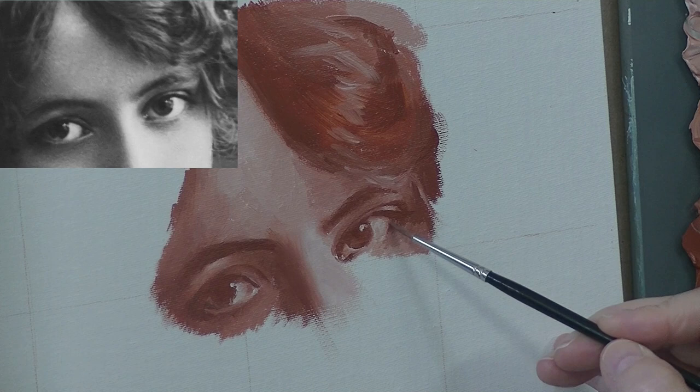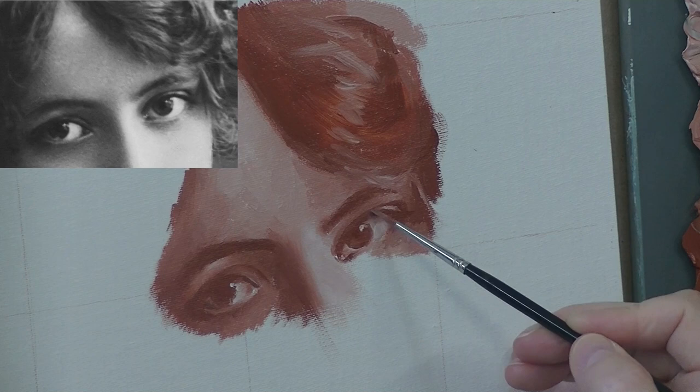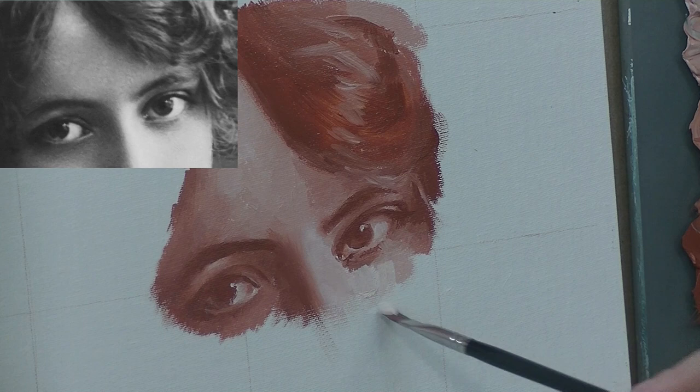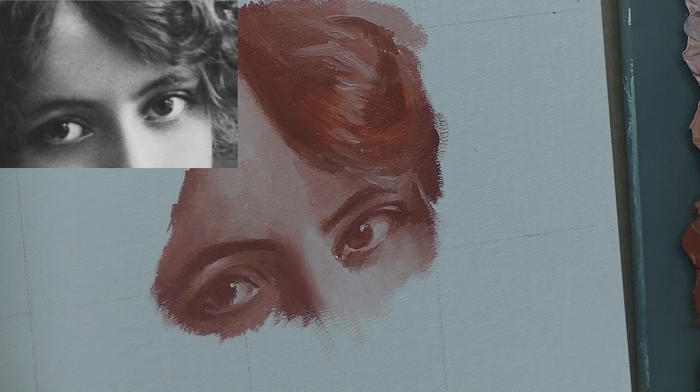I'm really loving the flesh color that I'm getting from this Terra Rosa and Titanium White mixture. I think it's quite beautiful. Now you could even get to the point where your underpainting's done and you just love it the way it is and you want to just keep it. That is totally fine. You can definitely appreciate a really well done underpainting as a true piece of art, a completed finished piece of art. But just for the video's sake, we're not going to stop there. We'll definitely be adding the flesh tone, skin tone colors on top of our underpainting.